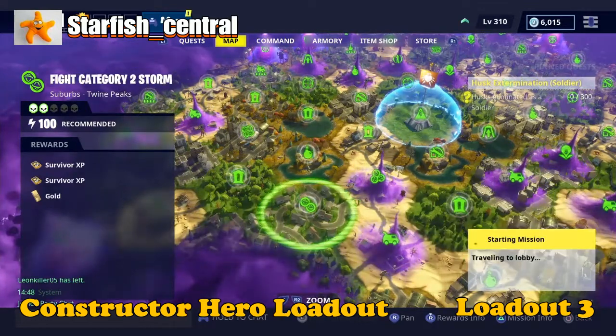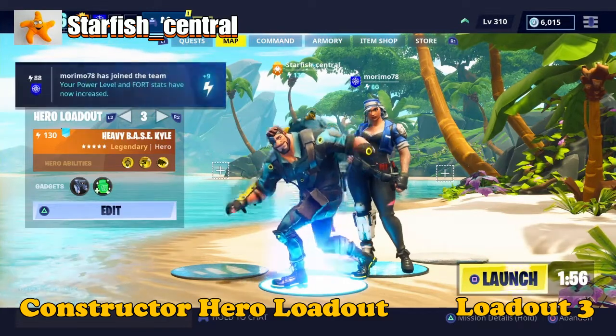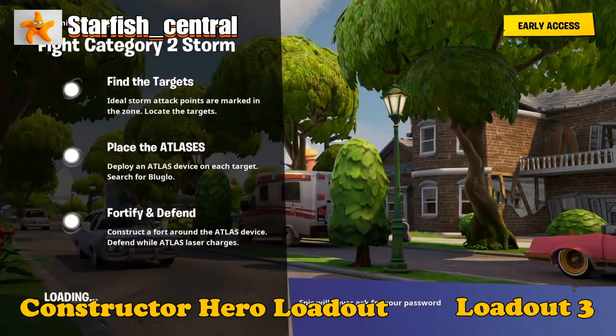I've decided to choose a fight the two category storm. I didn't really want to go for a 4 in case they were too far apart. And we've got somebody joined us as well, which is good, because I probably couldn't have done it solo.